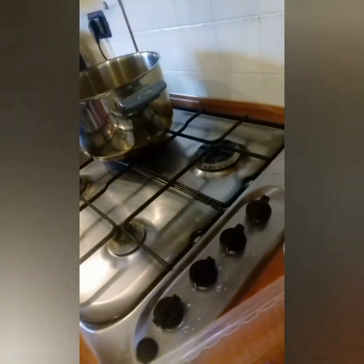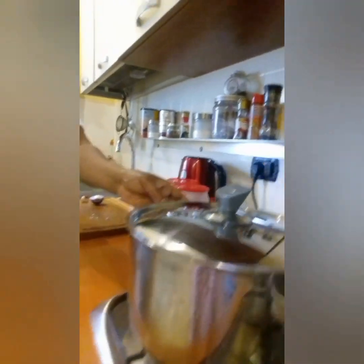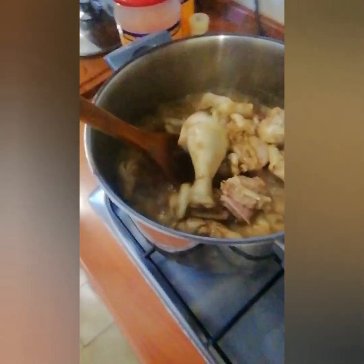Everything that I really need to use. This is it. And this is my thyme. I want to put a little bit in the pot to boil the meat. So you can see it. There's onions already inside. So this is salt. It is written there "sale", but it's written in the language of Italy, and it's written sale, but it's salt.